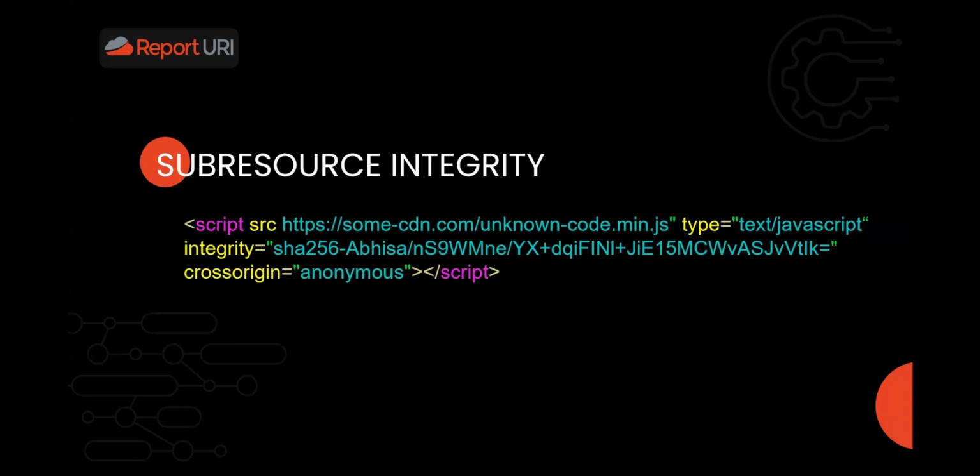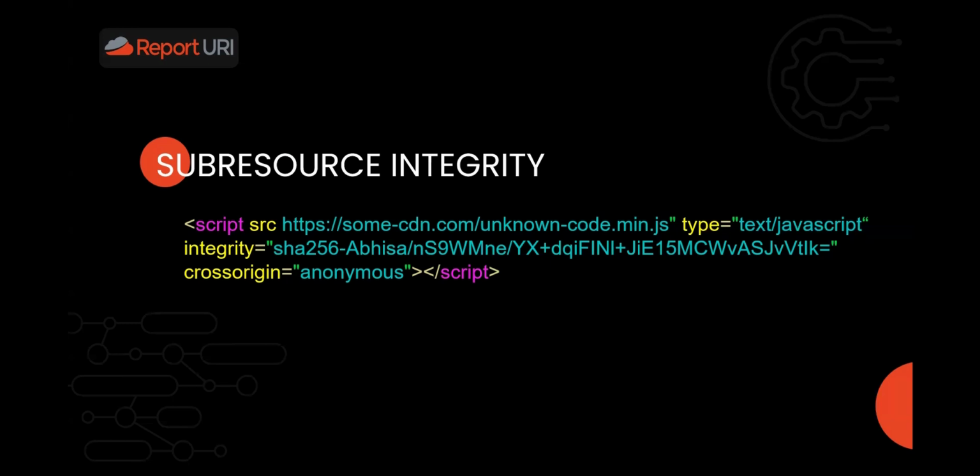But this only works if the file that you are loading is a static file. Because if the file that you're loading from that third party is dynamic in nature, then we can't know what the fingerprint of the file is in order to put the fingerprint into this script tag, because every time the browser goes there, the file may have changed. So in some scenarios like that, and this is a very common problem with SRI, you can't use it because the third-party file is dynamic. It's not a static file. And in order to do the integrity checking, it needs to be a static file.